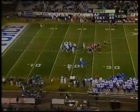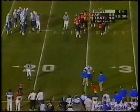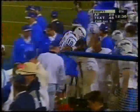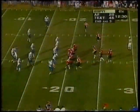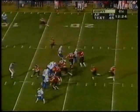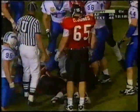Ransom is coming off the field limping badly. Brian Malloy is going to be his backup into the game. Looks like his left ankle, I guess, right? Left ankle, left knee. Appears to be. Sam, a senior, playing his final game in Air Force uniform, as is Laron Hudgens back there, the 2 safeties. And Kelvin King, one of the corners. So a senior-laden group in the secondary for Air Force as Hansford goes for the first down to the 15-yard line.